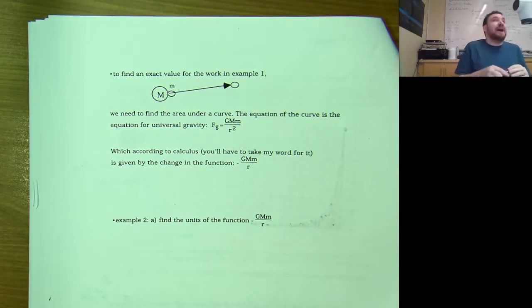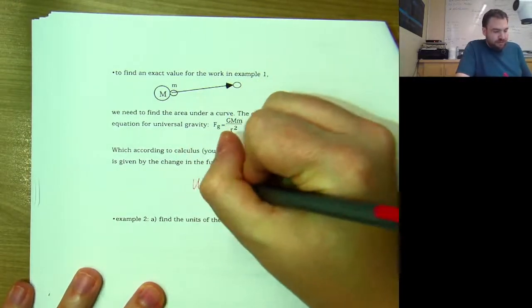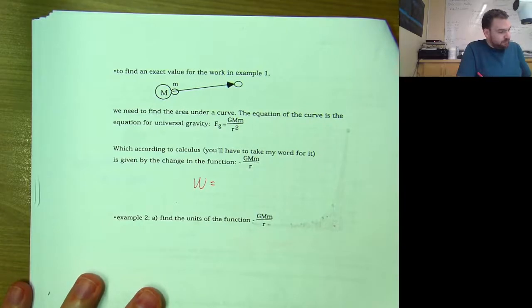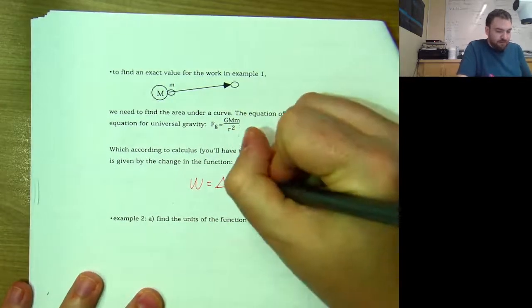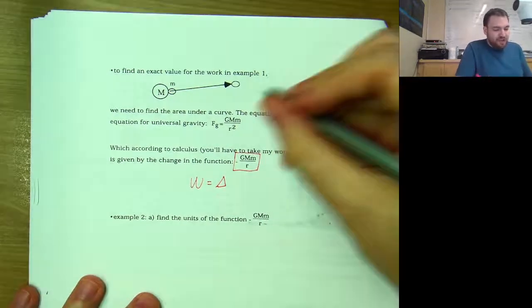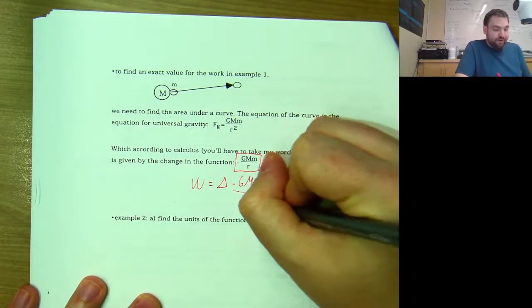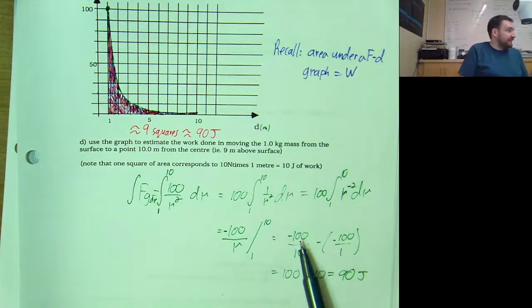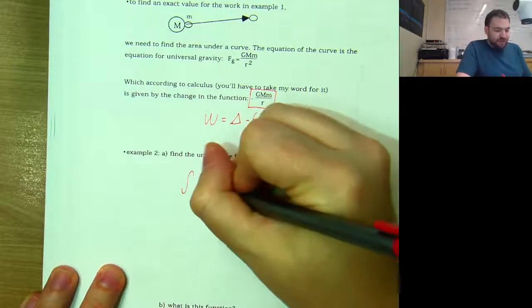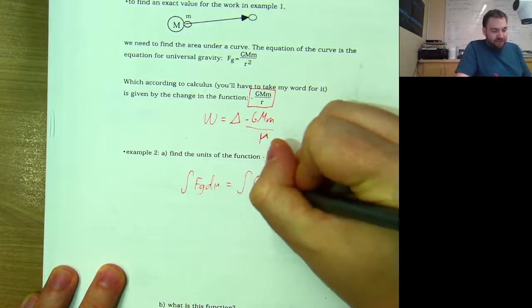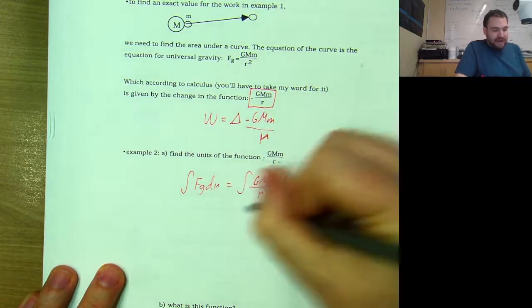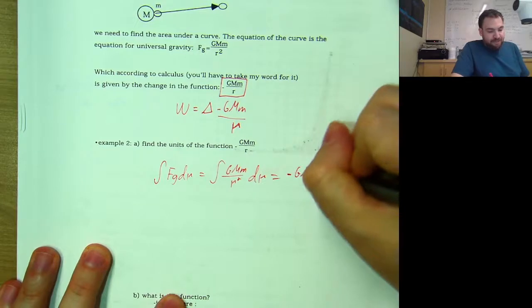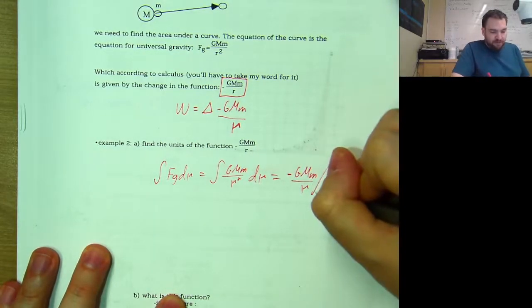So, we have found that the work is equal to the change in this guy here, negative GM over R, on the previous page when I integrated it. So if I flip back, remember this 100 here, that's big G, big M times little m. That's where that 100 came from. So basically what I did at the bottom there was I took the integral of FG with respect to R, which was the integral of GMm over R squared with respect to R, and I got that this thing is equal to negative GMm over R evaluated between somewhere and somewhere else.